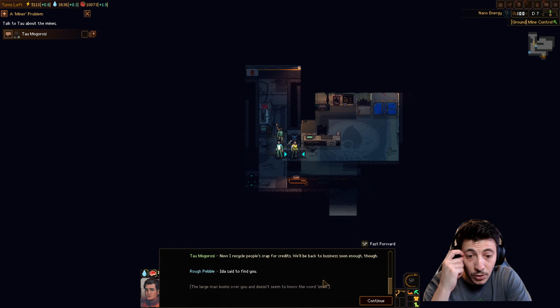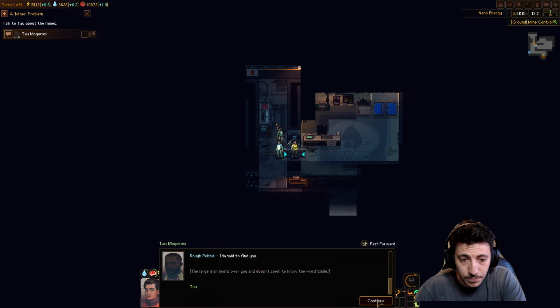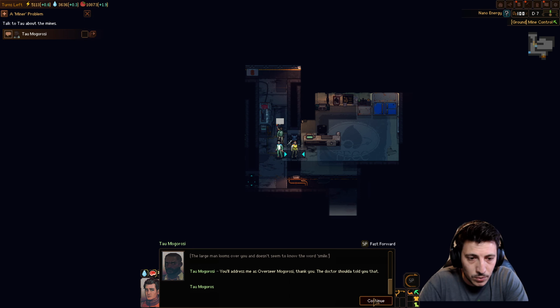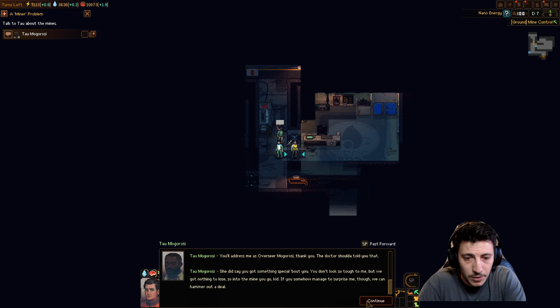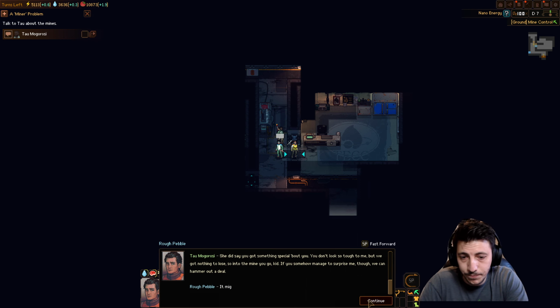The large man looms over you and doesn't seem to know the word smile. You'll address me as Overseer Mogorossi, thank you. The doctor should have told you that. She did say you got something special about you. You don't look so tough to me, but we got nothing to lose, so in the mind you go, kid. If you somehow manage to surprise me, though, we can hammer out a deal.